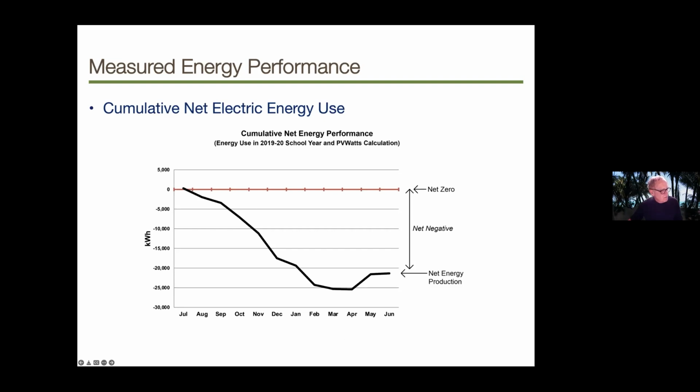Oh, by the way, in case anybody's wondering, the cumulative net energy performance, I once learned what this was, and I liked it very much, from John Henry of the Intergroup Group. What you do is take the difference between the energy you produce and the energy used by the building. If you use more energy than produced that month, it's going to be a negative number. But if you're producing more energy than you're using, it's a positive number. So each month you add the total up and accumulate it, and it should be zero at the end of the year if your building is operating at zero net energy. That, in a nutshell, is the explanation of what cumulative net energy performance means.